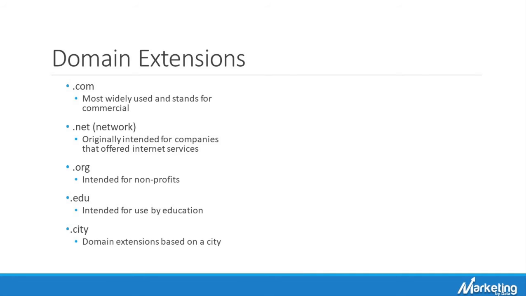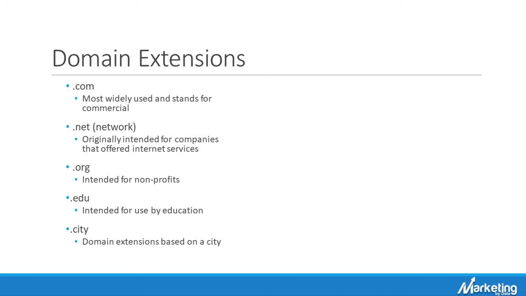The domain extensions, you have .com, which is most widely used. It stands for commercial, it's commercial business. This is ideal for ranking the majority of local businesses. From what I've seen, and I've done tests where I'll take a company who owns the .net and the .com, but for whatever reason they built that out on the .net and redirected the .com. I actually reversed that, in which I took the .net to .com, and we saw greater results in getting them ranked even higher for what we were doing.